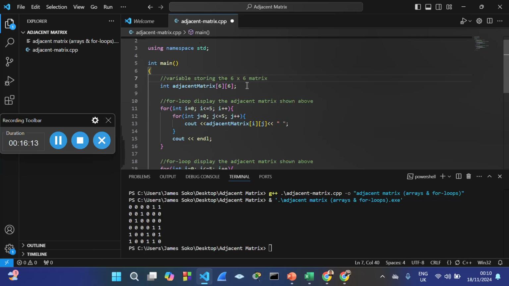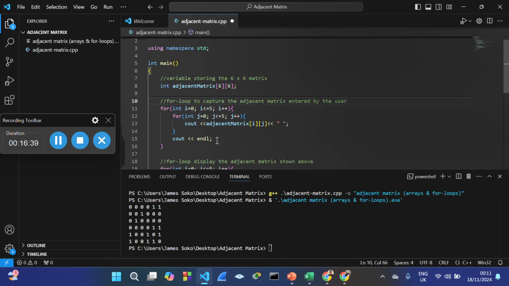So this is the variable. So we want the for loop to capture the adjacent matrix entered by the user.